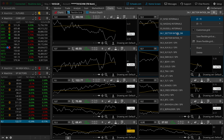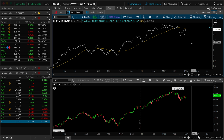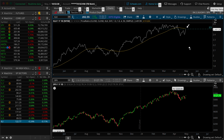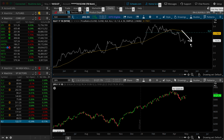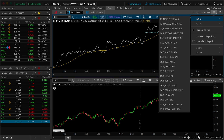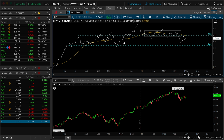Again, this is truly trying to dial back some of the optimism here by taking a look at the relative performance and the market's appetite for risk, really. XLK SHY, lower high opportunity. If this remains underneath 2.5, risk off rotation. Let's move along to apples, XLK XLU. Breaking down, even if it goes for a counter trend, lower high is available up against that 50 SMA, not great for the bulls. If we take a look at the XLY XLP, broken down from this as a range, it really never resolved this prior range firmly in the upward direction. So if this continues to stay underneath 238, again, risk off for the market.